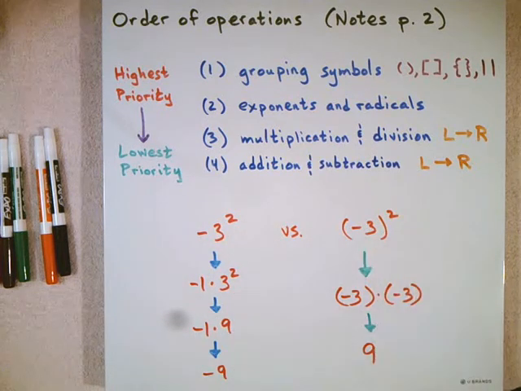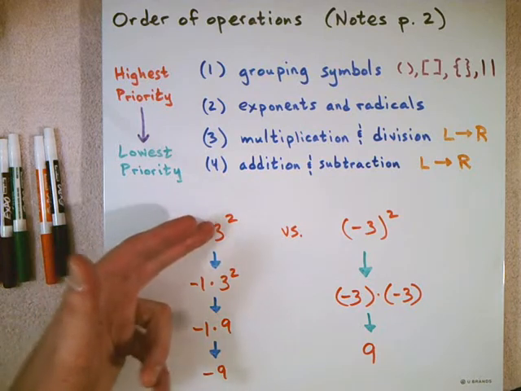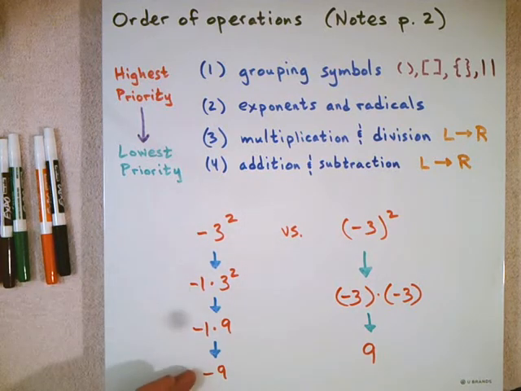In general, if you don't have parentheses, like this case here, you're going to end up with a negative value, because it's going to be -1 times something. If you do have parentheses, you may end up with a positive value, or sometimes not, if the exponent is, say, odd. So if I had -3 to the 3rd power, that would end up with a -27. So whether you get positive or negative will depend in part on the outside exponent being even or odd.